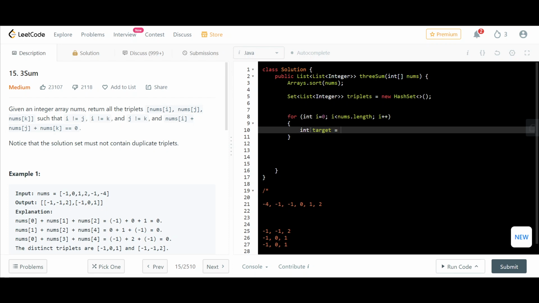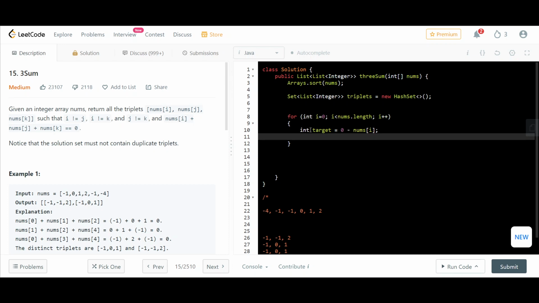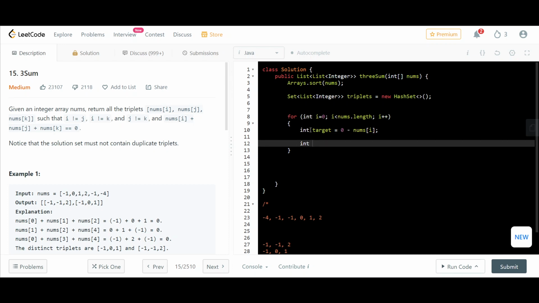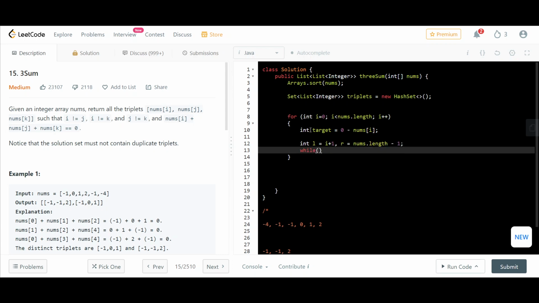So target equals 0 minus nums of i. This is the target now, and I'll do l equals i plus 1 and r equals nums dot length minus 1, and obviously while l is less than r.